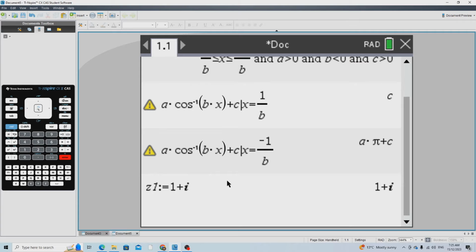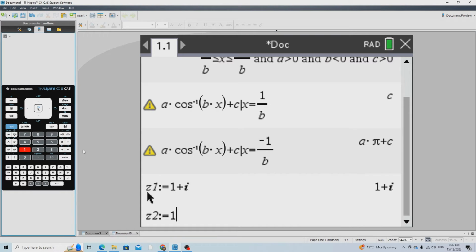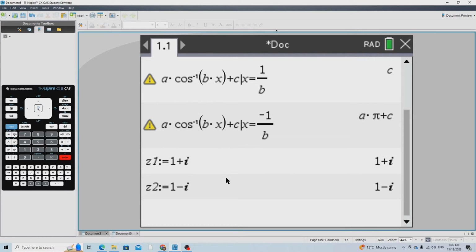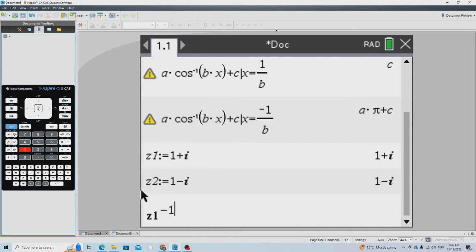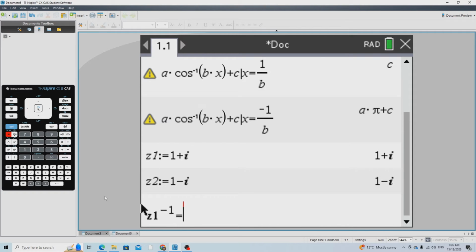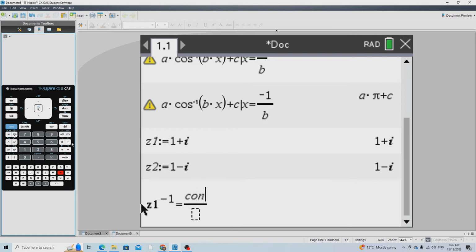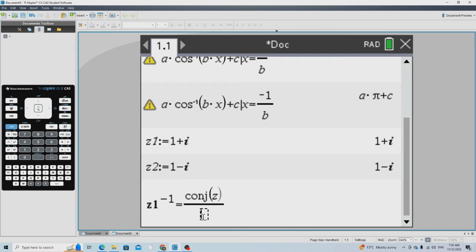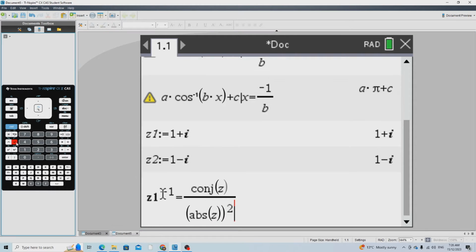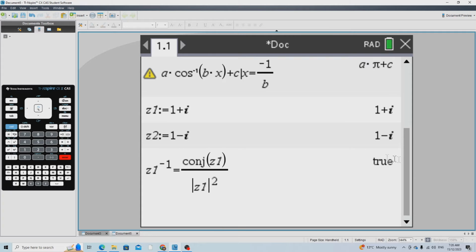Because remember, it's not giving us any conditions, it's just saying which of the following statements is false for Z1 and Z2, which are elements of complex numbers. So we can write it as anything, like Z2, let's call Z2 maybe 1 minus i. And let's see if the conditions are met. So the first one, let's call it Z1, because it just says Z. So Z1 to the power of negative 1 should equal the conjugate of Z over absolute value Z squared. Make sure you put Z1 here for them. Enter. True. So this statement is true. It's not false. So that's also a right answer.